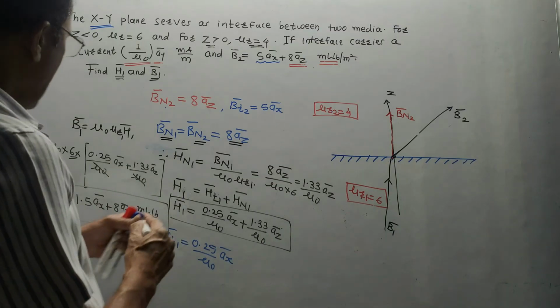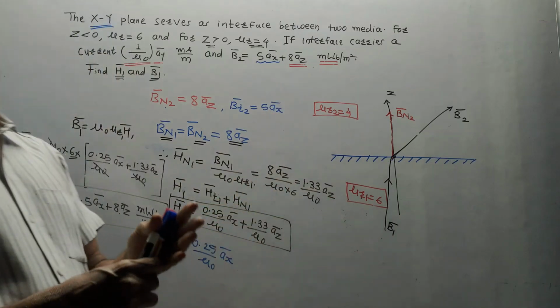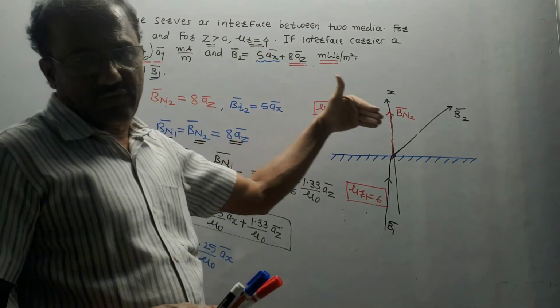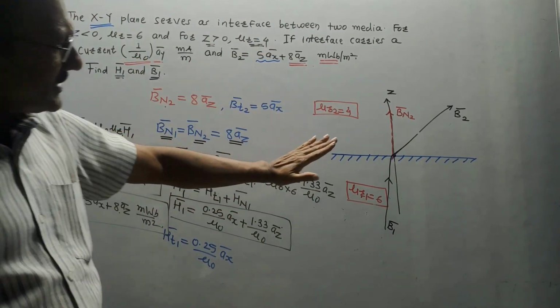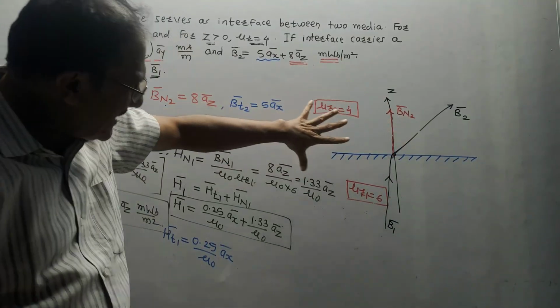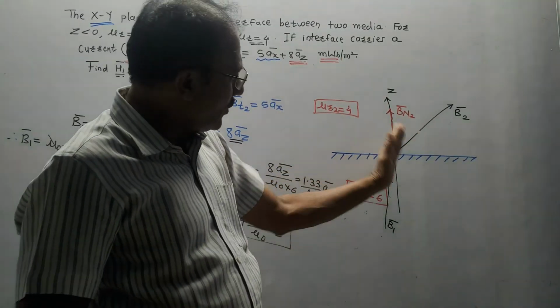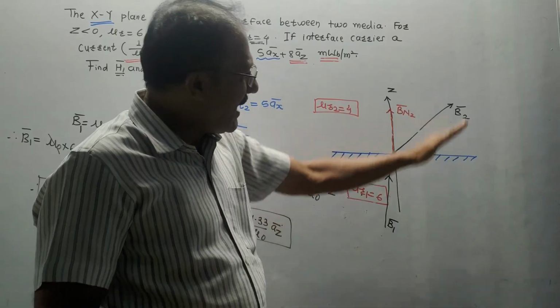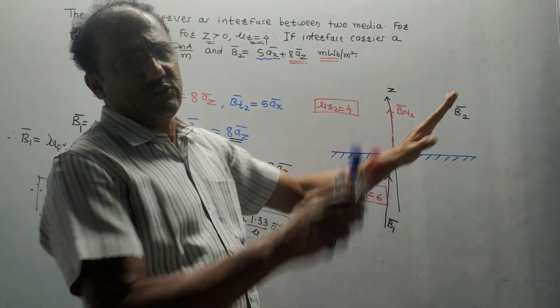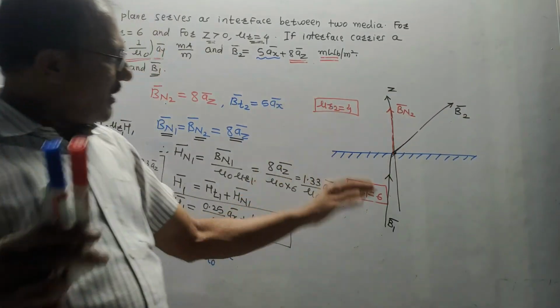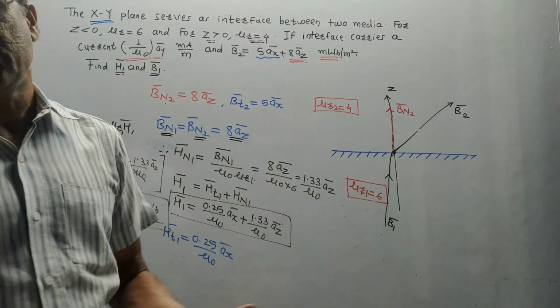Dear students, I have explained the numericals on both the things, electric and magnetic field. The possible variations are, again in this numerical, apart from this calculation, it can be asked to find out the angle made by B1 bar and B2 bar with the interface, which is pretty similar to the last sum. So that's it for today's video.